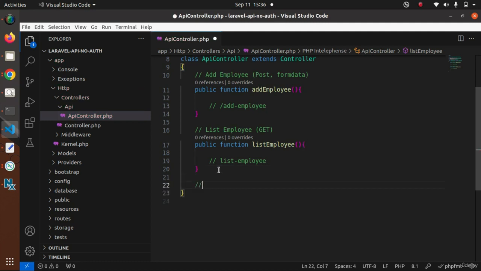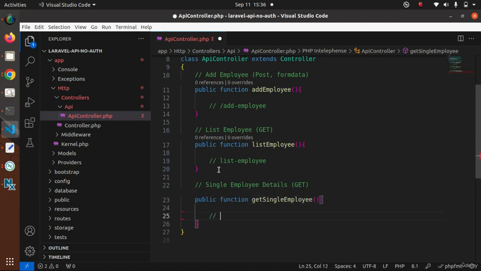Now next let's create the single employee details API method. This method will be hit using the get request type, and the method is public function getSingleEmployee.